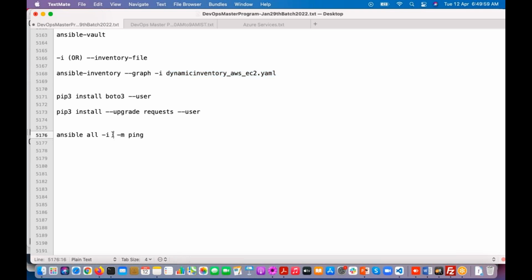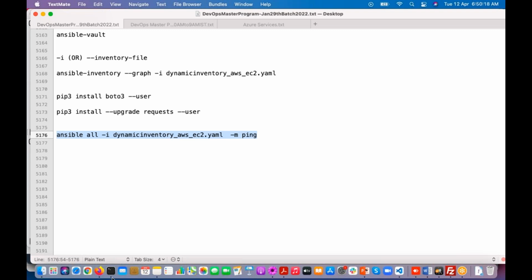YAML file name. So in this case, what will happen? It is going to get all the host IP addresses dynamically, and these servers it is going to ping. Let's see.